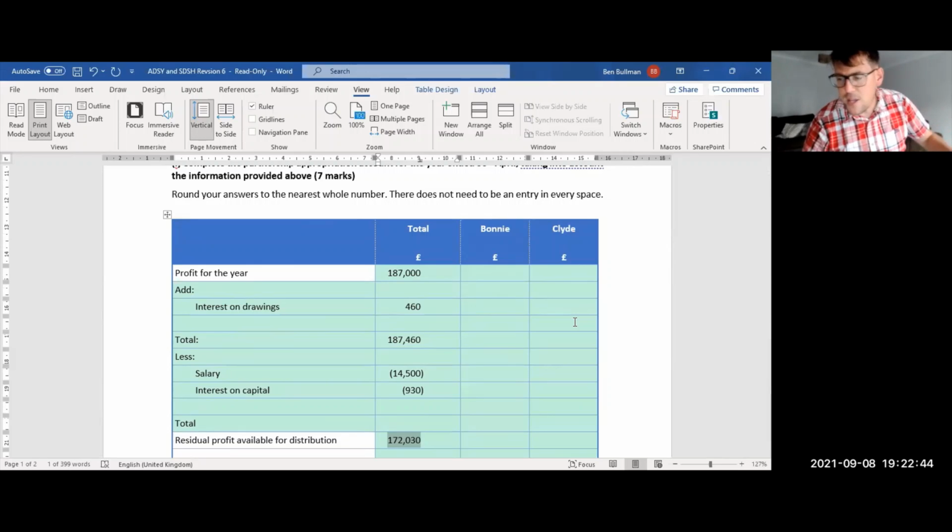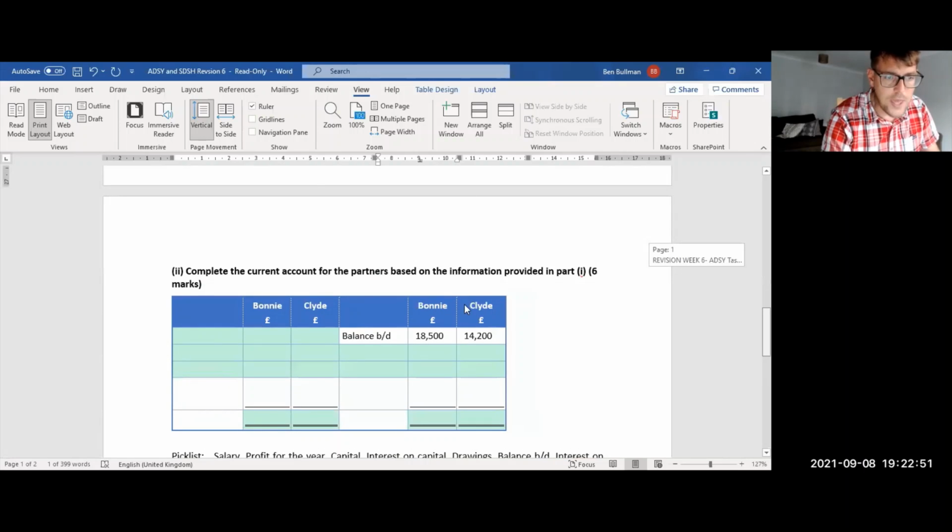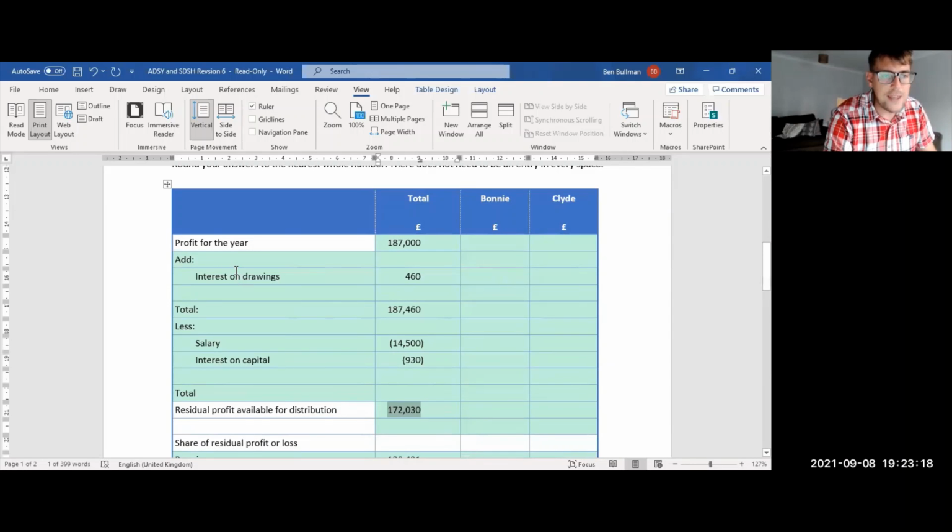So over the page, we have got, on a separate sheet, the current account for each partner. And this is where, if you're not used to partnership accounts, you suddenly get confused. What we're basically doing is taking a T account, debits and credits, but effectively having two separate debit columns and two separate credit columns to allocate the overall to each partner. Okay, well, let's do it in the format that we've done it already.